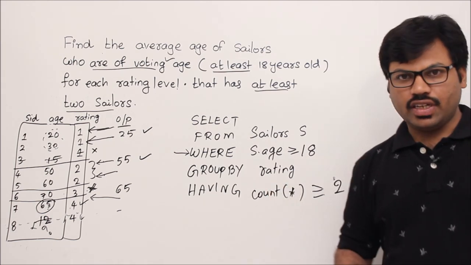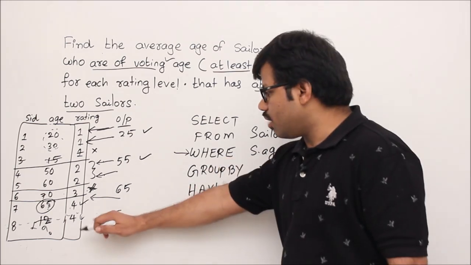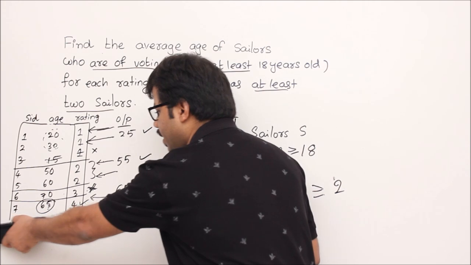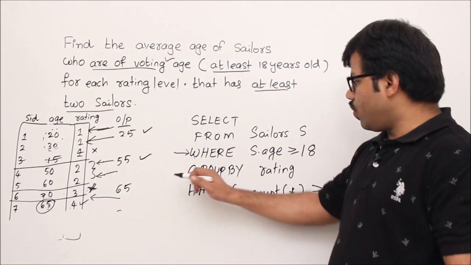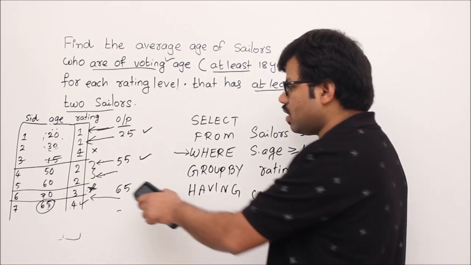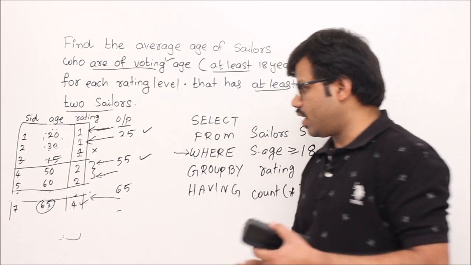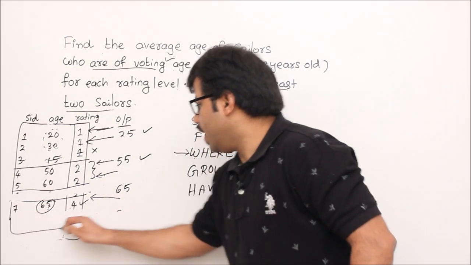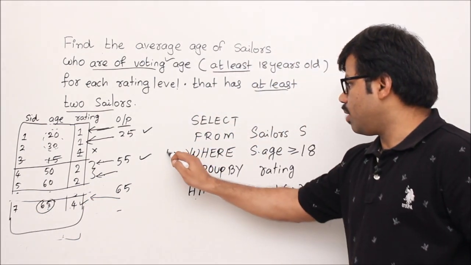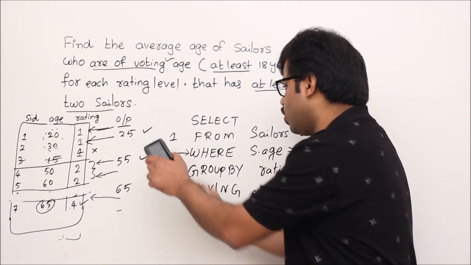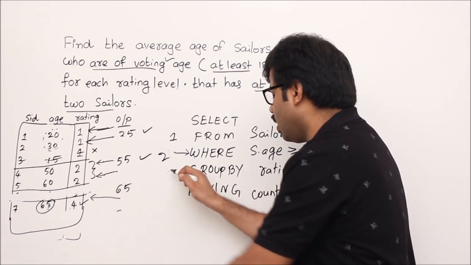The mistake with this one is, after filtering those people because of this where condition, this tuple is actually deleted. Now after that if you do group by, this tuple is also deleted because of the where condition. Fine, not a problem because we don't want it. But now later you are applying the having condition. Step number 1, step number 2, this is step number 3.